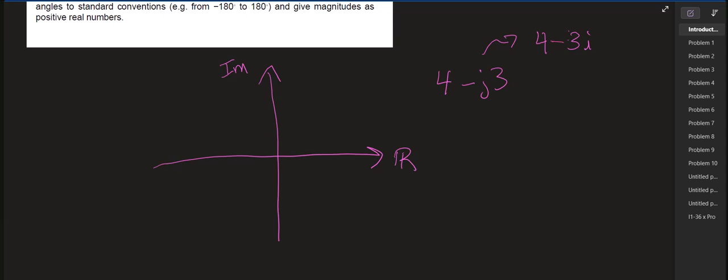And I will sometimes not do that just because. And so if I wanted to graph this, it's saying it's 4 on the real axis and -3 on the imaginary axis. So another way to think about this imaginary number is as that vector, and vectors have a magnitude and a direction. The magnitude would be the length of that vector, which we would get using the Pythagorean theorem. So that would be 4 squared, which is 16, plus 3 squared, which is 9, which is the square root of 25, which is 5. So that would be the magnitude.